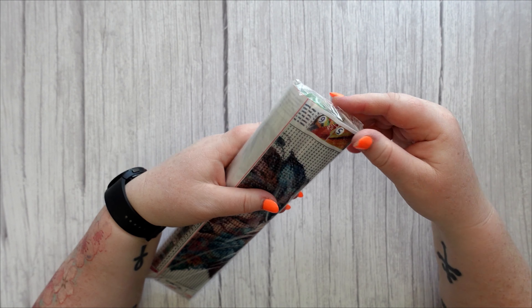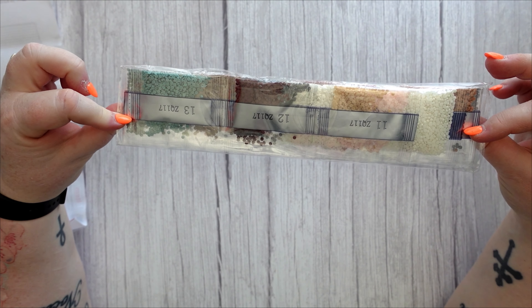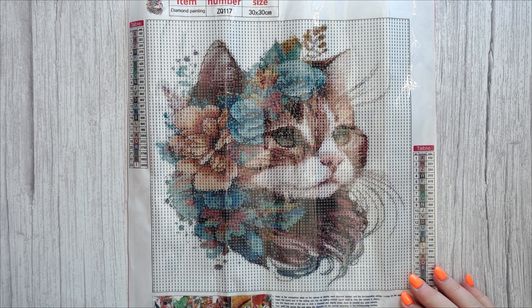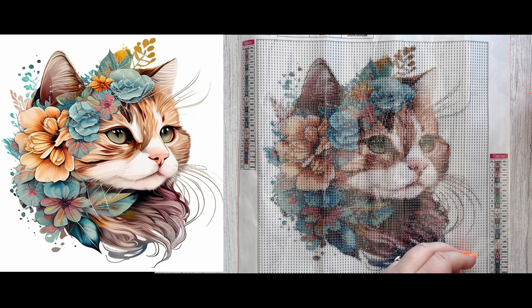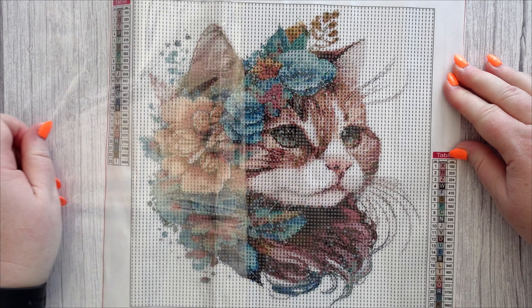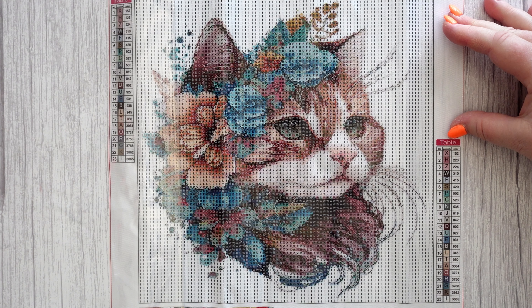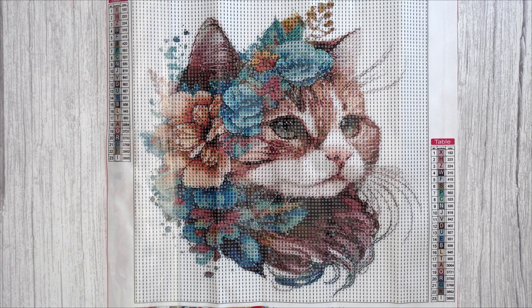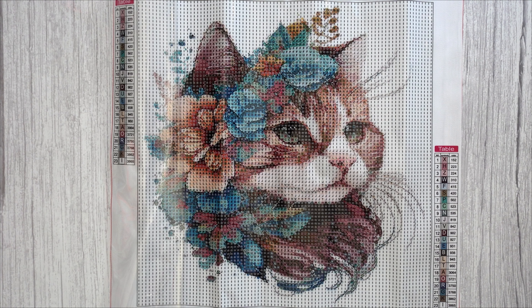The next three are all 30 by 30. Again you have your standard tool kit and the drills. Here is the kit — I can probably bring you down a little bit closer being that it's only a 30 by 30. In this gorgeous image you've got 23 colors. Again there's a white background that I may end up doing because it's not as much as I thought. You could also just cut off the corners with origami paper. It's a really pretty image — nicely detailed, nicely printed, and of course sticky. Nice almost vintage subtle colors — not bright in your face type colors.